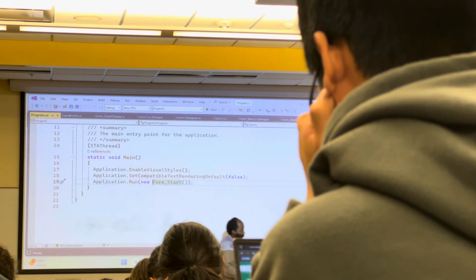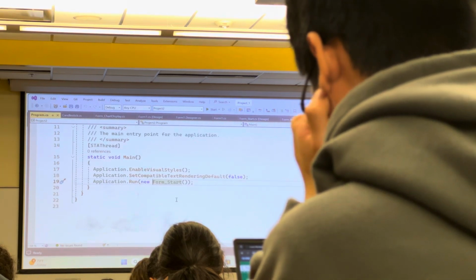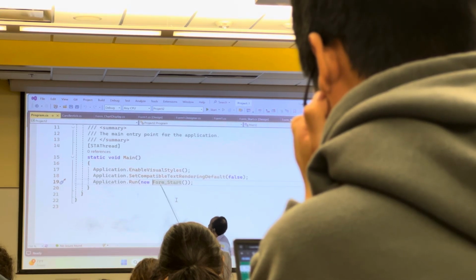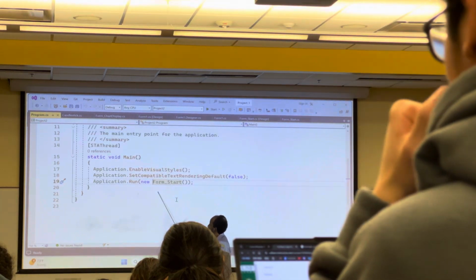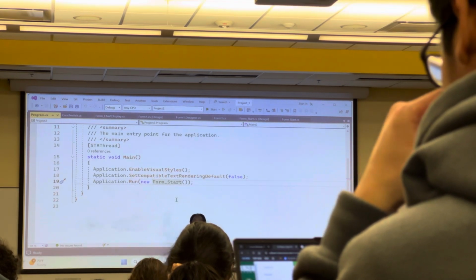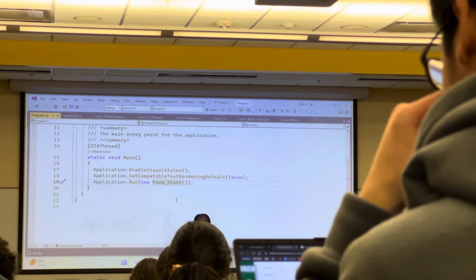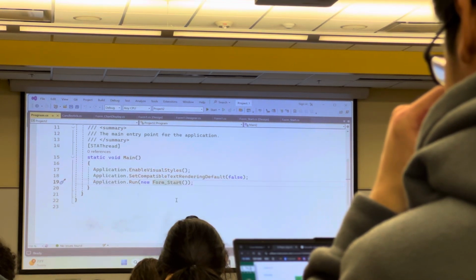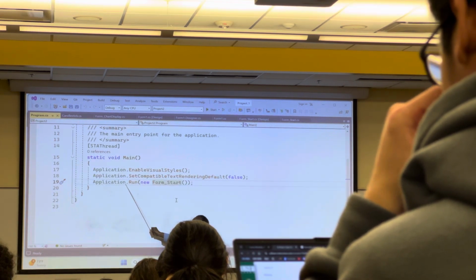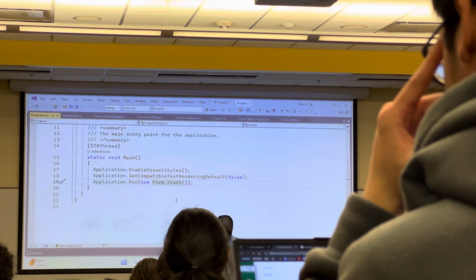Once you have your form, because what this thing does is instantiate the form, and it returns a form start object for you, and the application is a static class. Remember what we said about static classes: there's really no object of that, but you can invoke the methods of that class by simply giving the name of the class, Application, dot, and any method given in that static class.